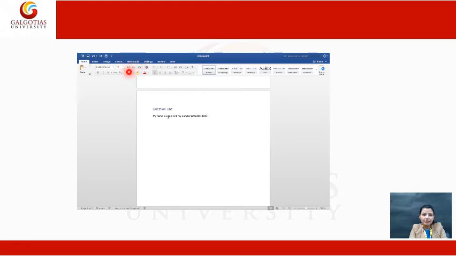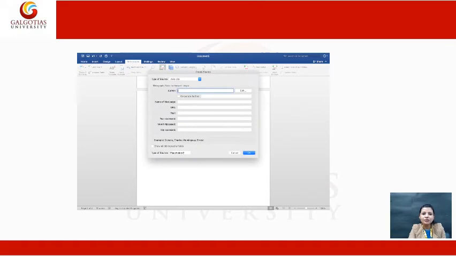You can see this tab in the toolbar above. When you click on references, you go to insert citation. After this, there are various details you have to fill, like author name, name of the web page, URL, year accessed, day accessed and all.